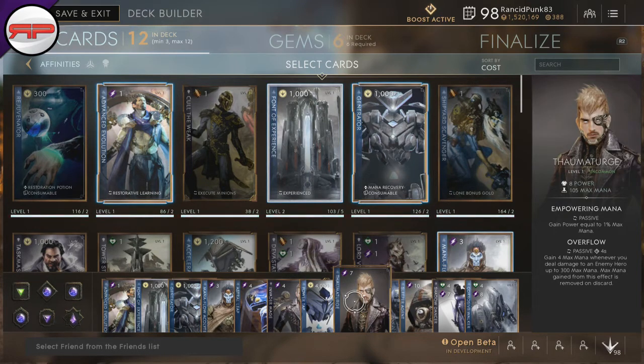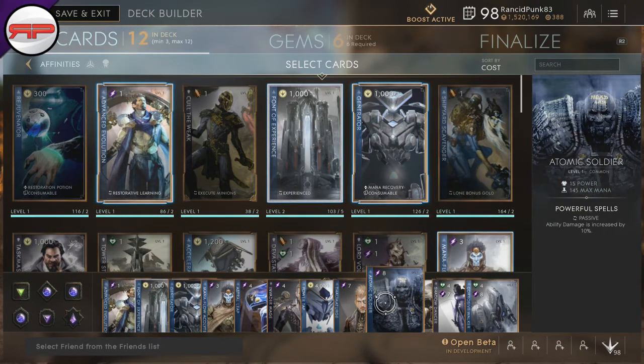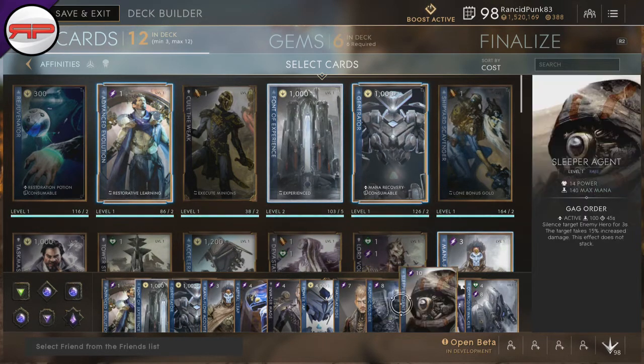Then we have Thaumaturge, which is actually a very good idea to have on your endgame build on someone like Countess, especially if you're running Deadly Mana as one of your gems. It's just going to give you extra power equal to 1% of your max mana, and you're also going to gain max mana whenever you deal damage to an enemy hero for an extra 300 possible max mana. Then we have Atomic Soldier. It's a go-to on any caster whatsoever.